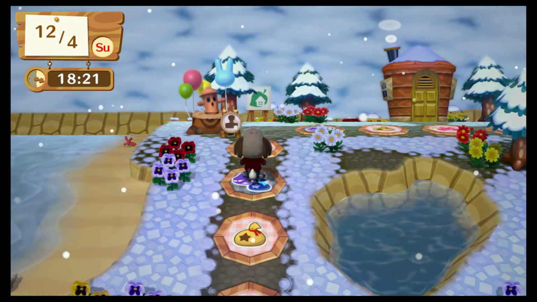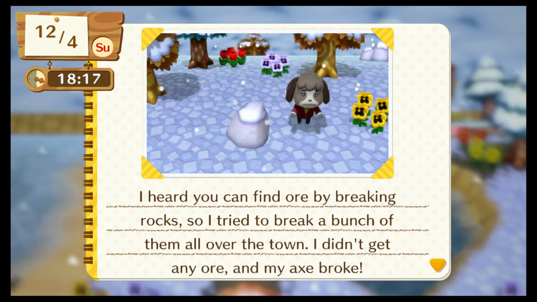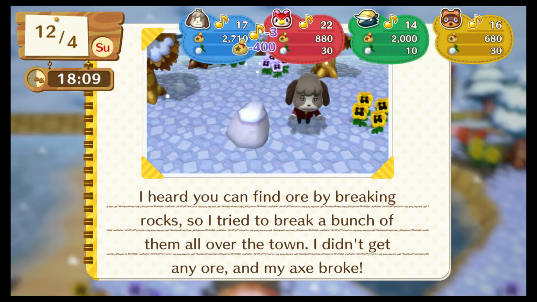Sorry, I'm blocking the way. Finally in our purple space. I heard you can find ore by breaking rocks, so I tried to break the purple. Why'd you hand this to me now? Because it's your turn next. Aren't you supposed to hit A when you're done reading that? That's right, I forgot. 18 minutes left.